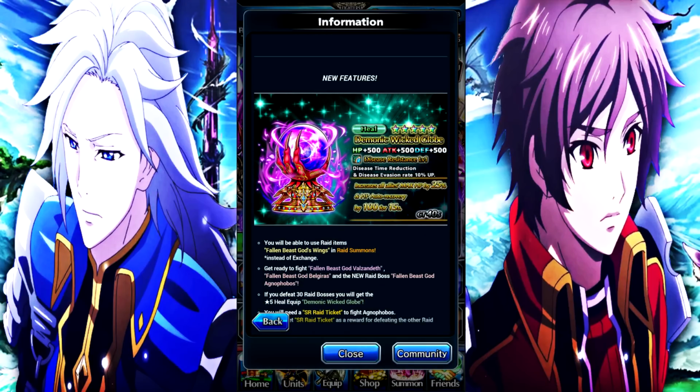We also have the brand new heal item. This is the brand new raid item that is coming, and this is extremely good. This is the Demonic Wicked Globe. It has a disease resistance level 1, disease time evasion, and reduction 10% up. And we also have increased all allies max HP by 25% and HP auto recovery by 100 for 15 seconds.